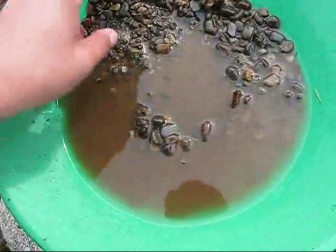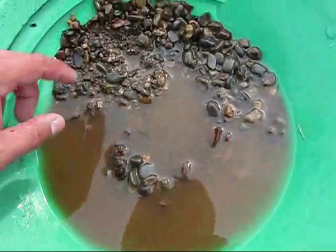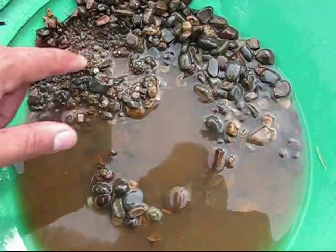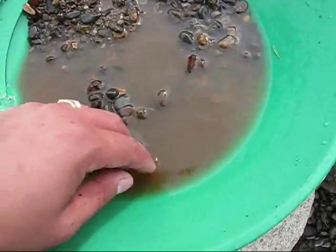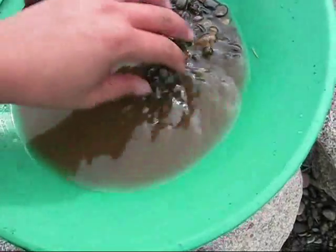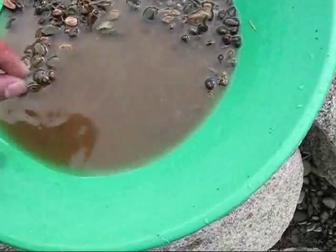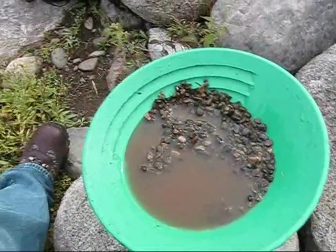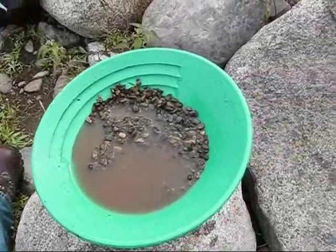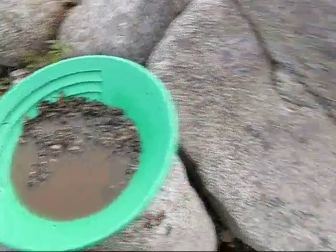Because it has a lot more heavier sand. Look, you can see some yellow stuff in there. But also there's some nice pieces of quartz in here. There's one little piece that I'm going to save. It has like a bluish tint to it. It's pretty neat. But I'm going to work this one out and see what we find.